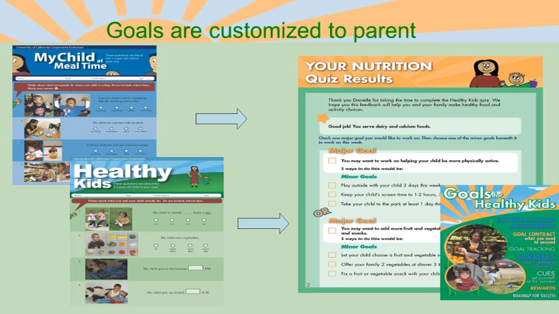What they could work on, and this would be the overarching or major goal, and then underneath are those specific things like play outside with your child 3 days a week. They can then choose something that has the proximity, specificity, and so forth in those goals related to their self-assessment, so they feel like it's tailored to them, and they can then try that.